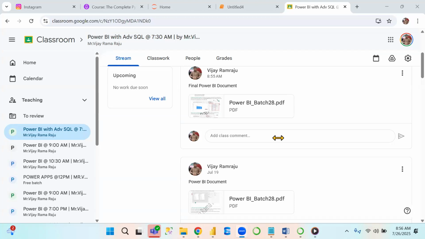Sir, actually, my doubt is regarding DAX functions, sir. When I am uploading the sheet, that means when I am getting the data, the sheet is not loading, sir. What sheet is not loading? I mean the Excel sheets which you have uploaded regarding the DAX functions, you have uploaded two Excel sheets now, sir. Scenario one, scenario two. The table is loading, but data is not loading in the sheet when I am getting data in Power BI.